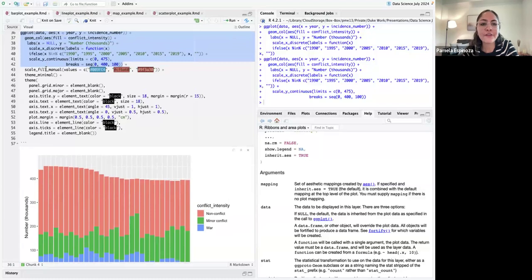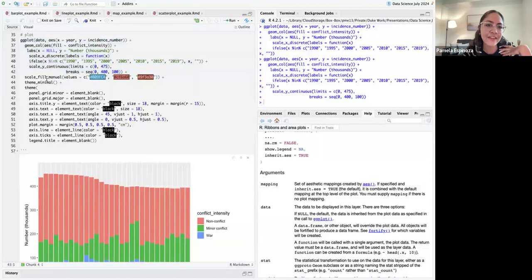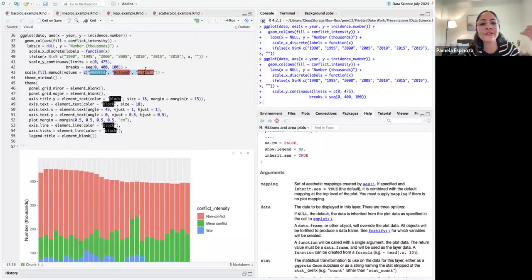Then for the fill, for the colors, and this is one of my favorite parts when I start to change the colors of everything. Since we chose scale and then fill, because this is what we had chosen here, this is the fill. So we have to match it to what we want to change it to. And then I chose hex colors. I found a very useful tool to choose colors.